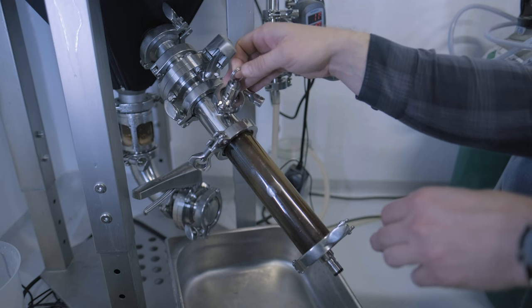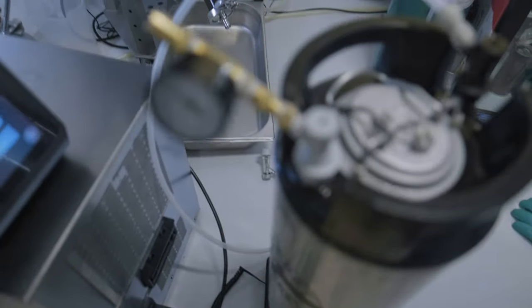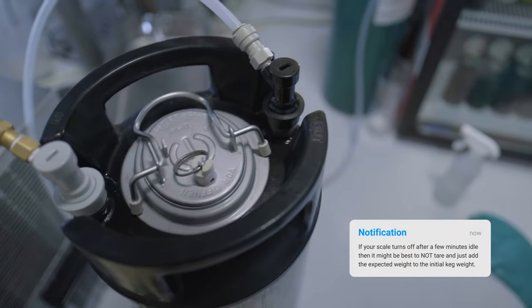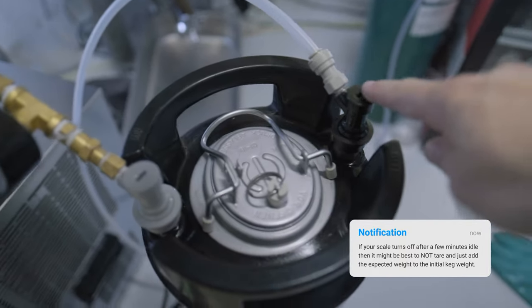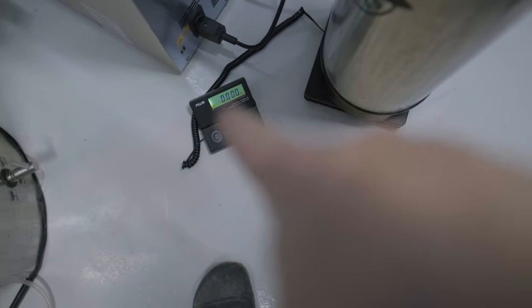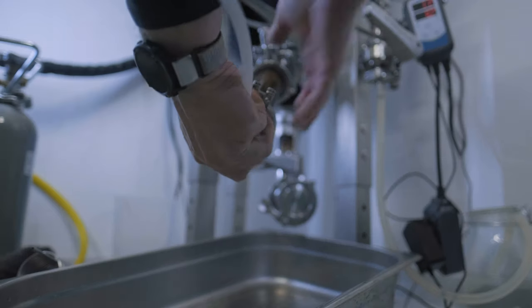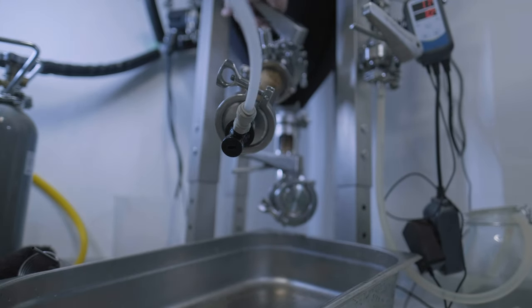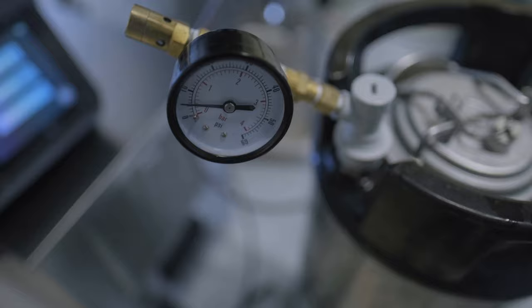Fill with beer. Purge out the space. Tear out our scale for our purged keg with a spunding valve on it. And also important to make sure that you have the beer line already attached. So that way it's accounted for in the weight. Snap on the beer line. So what happened there is that I had my pressure of my keg be higher than the pressure of my tank. So then as soon as I connected it, it wanted to vent to the tank. Next time I will make sure I have it closed to the tank when I do this process. Take two.